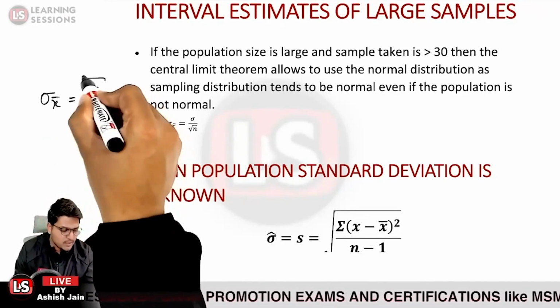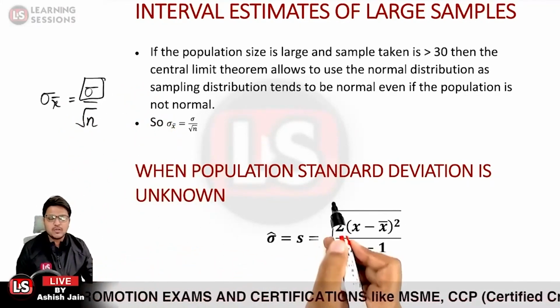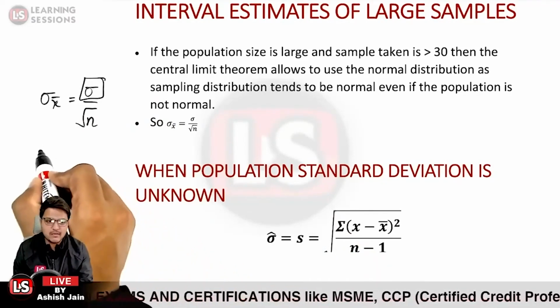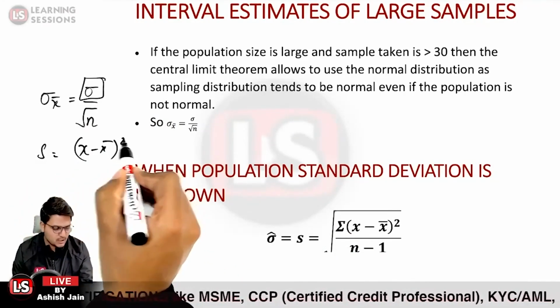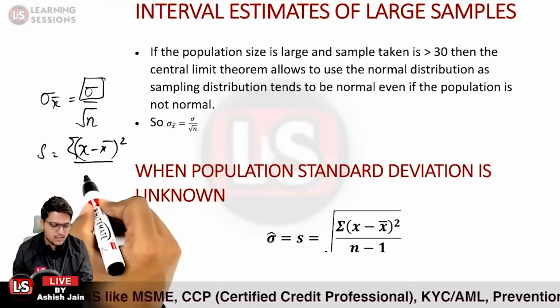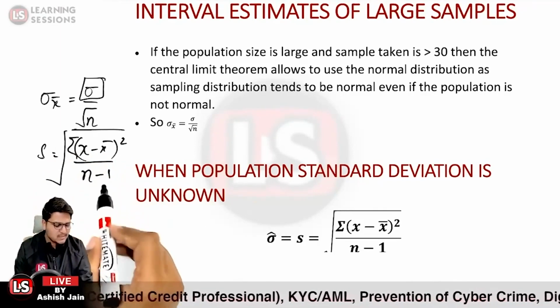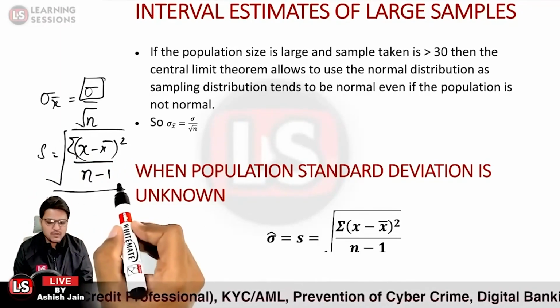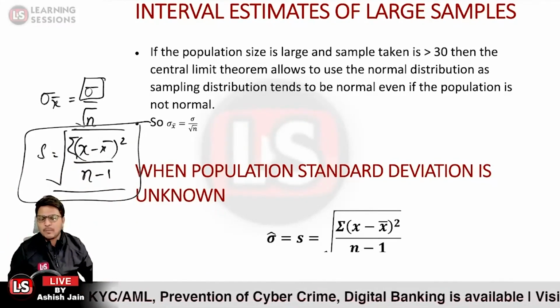So if you do not have the value of sigma over here, how will we be calculating it? It's a simple formula: the standard deviation is equal to the square root of the summation of (x minus x bar) squared, divided by n minus 1. Why n minus 1? Because there was some bias that we wanted to remove, and that is why we replaced n by n minus 1. Is that particular part clear?